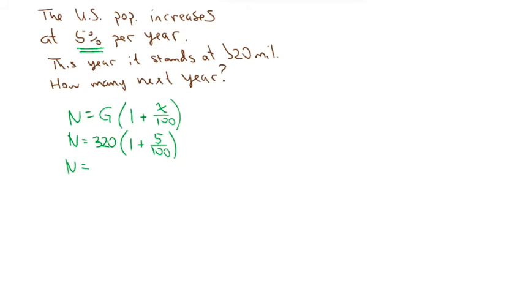How many are here next year? Anybody? 3,000? I'm like, wow. That would be 3 billion, by the way. 336 million. Yeah, it's not 336 people, it's 336 million people. Wonder how accurate that would be. I'll have to play around with that. Alright, so that's how you can use it to go forwards.